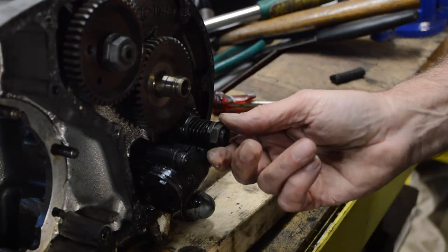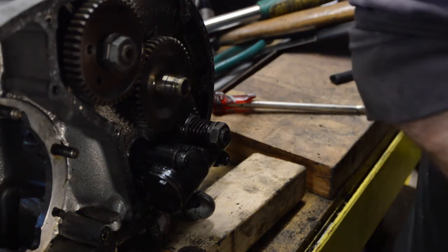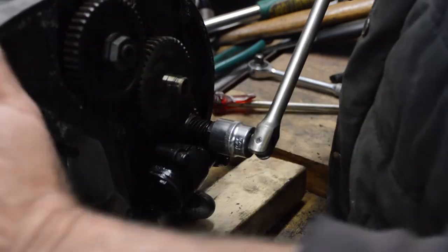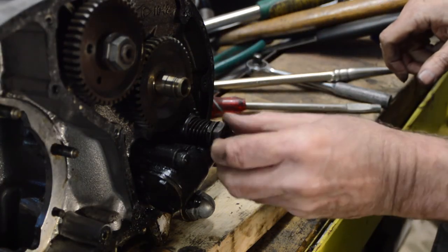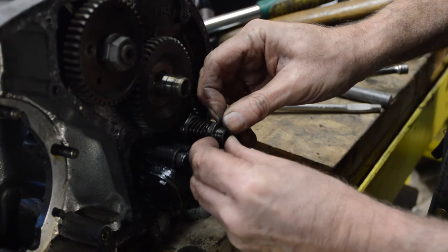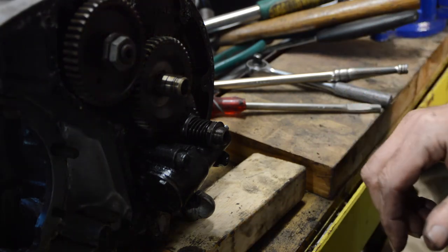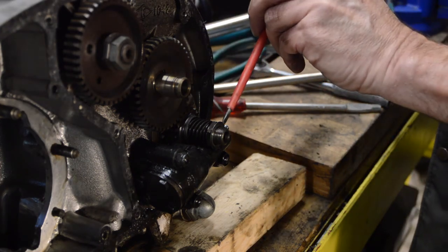So all I need to do now is remember where I put the socket, which is further evidence of my doddery old age, because there we are, I can't remember where I put it. Right, okay. So hopefully this is now sufficiently... Oh, yeah, still tight. There we go, so off it comes. And then the lock washer doesn't want to move at all. Okay. Let me just abuse a screwdriver once again. There isn't a lot of gap there to work with.